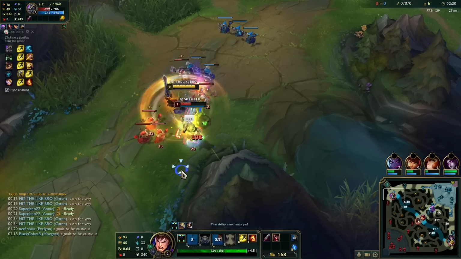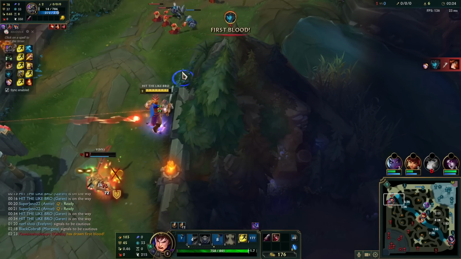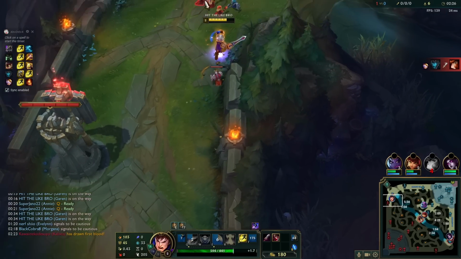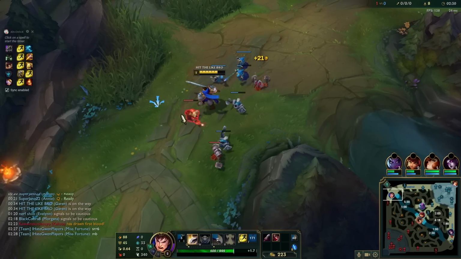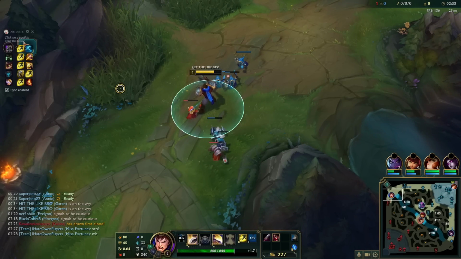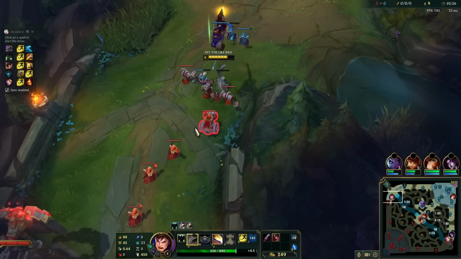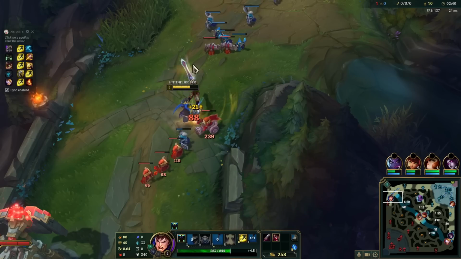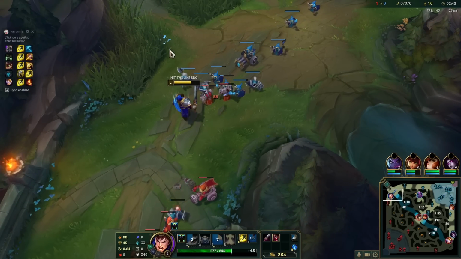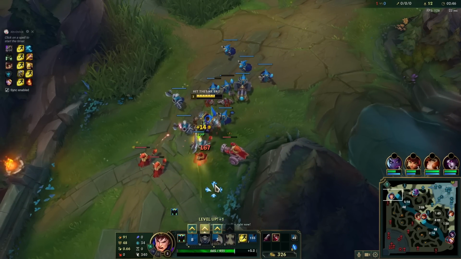Oh yeah, and he is doing that. And he should be dead here now. Ooh, one more hit would do, but unlucky. Well, I'm not sure if he used the ghost or not, but we definitely want to just push this ASAP. Obviously, our E doesn't deal that much damage yet, but he has to go back to base, so that's good.